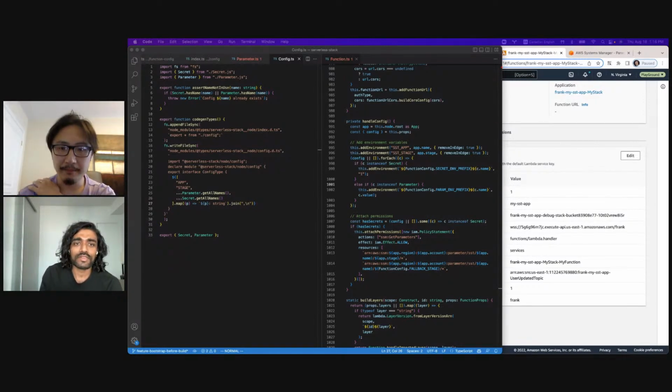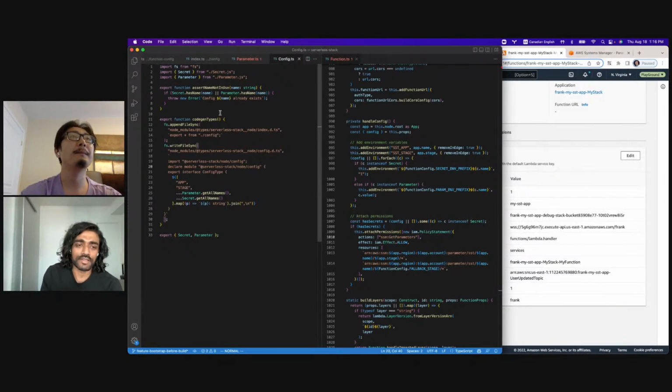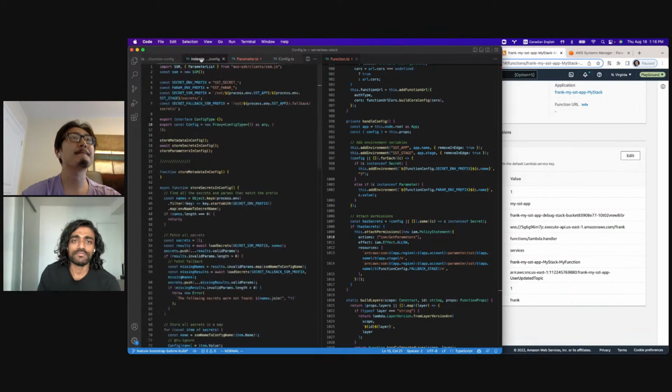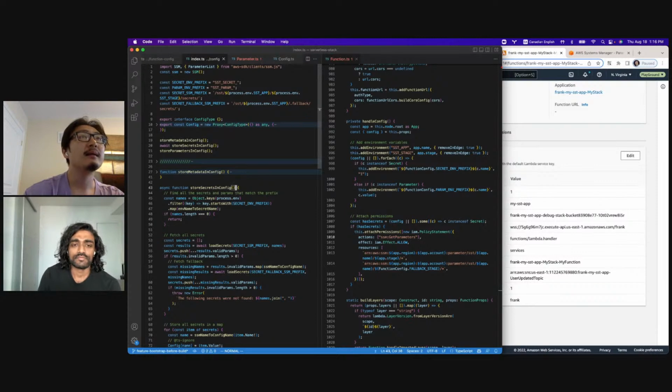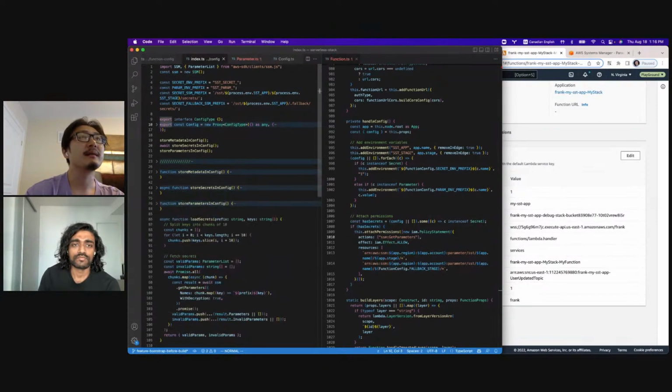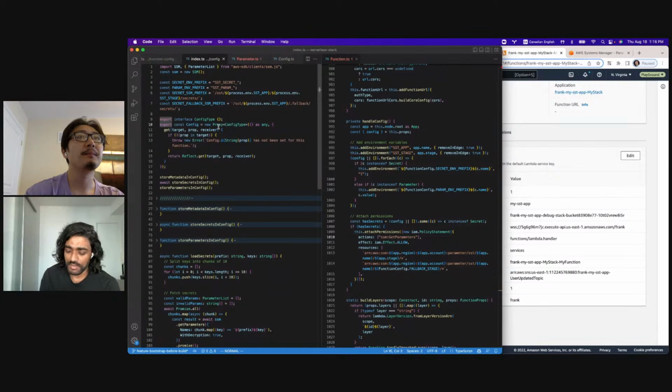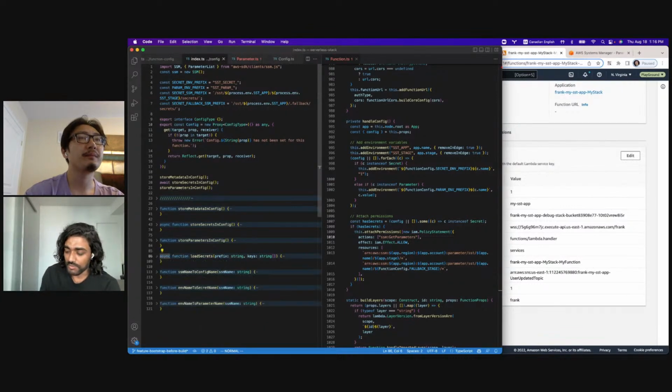Cool. Let's see what else. Do you want to talk about the other error handling, Frank, the one that you showed by mistake, the case where you've got a typo? Yeah, this is a lot. Let me see. And I think somebody has a question about the IAM permissions as well. Yeah, you can maybe touch on that.